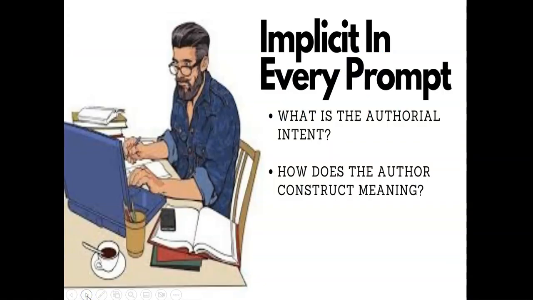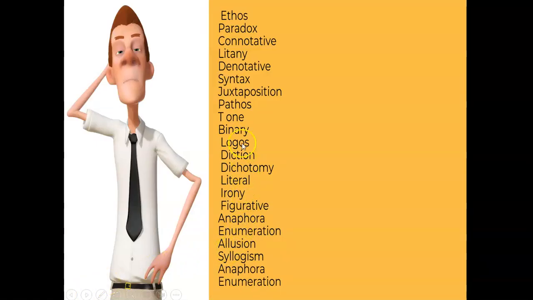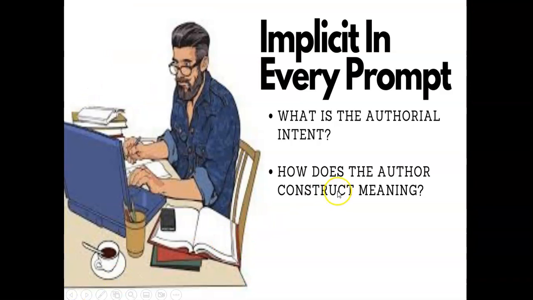So implicit in any prompt, right? If I were to write a million prompts that have my students anchored in the task of writing rhetorical analysis, and the same is true for literary analysis, no matter the prompt, I'm ultimately asking this, and this is true of the College Board: What is the authorial intent, and how does the author construct meaning? So when we declare, what we're going to do is find the three most salient terms, the three most germane terms in the commercial, and put them into our answer to the question, how does the author construct meaning?